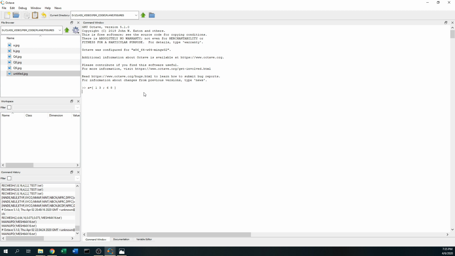So make the A be this 2 by 2 matrix, and then B comma C is equal to eigenvalue of A, and there it is. You have 2 matrices, B and C. The matrix B includes the eigenvectors. So you have 2 eigenvectors that are orthogonal to each other.